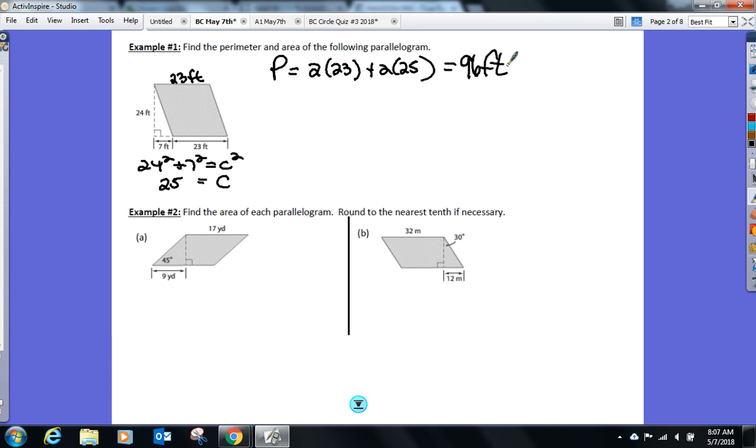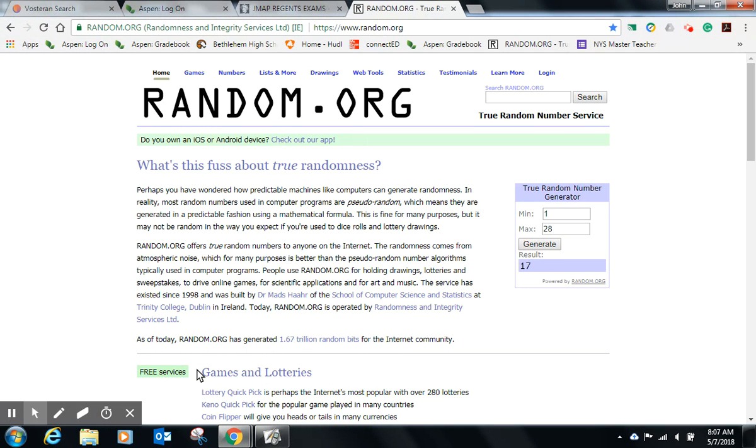All right, let's tackle the area now. If you look back up top, the area was base times height. All right, I got a lot of numbers working here. Which one should I pick as the base and the height? Here's what I'm going to tell you. In a parallelogram, the height is always perpendicular to the base. The height is always drawn to the base. So if you could pick off the base and the height, which ones are you going to pick off here?